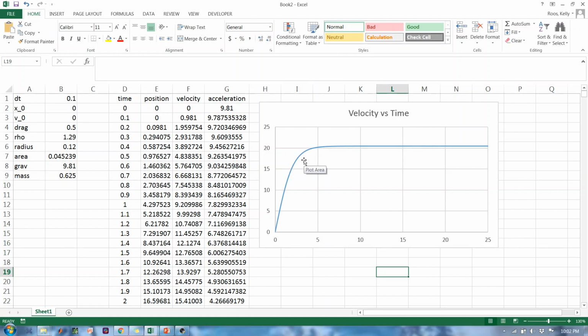It's not quite, though, and I'll show you that later, but it's actually not bad. And you can see what happens here: it's starting to very rapidly approach the terminal velocity after, I don't know, 5 seconds or so. It looks almost flat out here, doesn't it? So it doesn't take too long to reach terminal velocity.